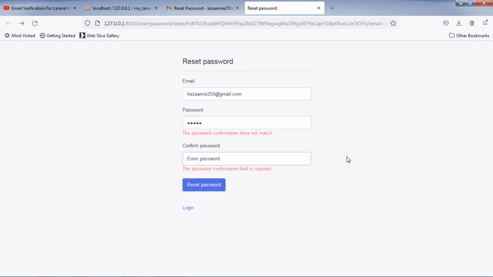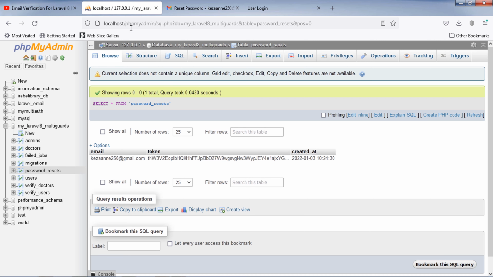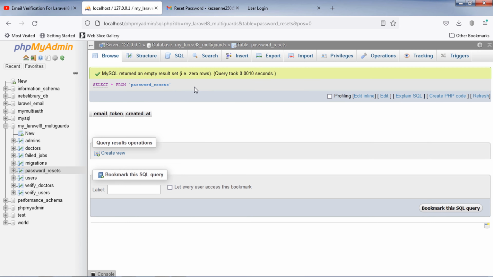Let's enter a new password. If we submit this for resetting the password, we are redirected here to the login page with this info message that shows us the password has been changed. By looking into the password_resets table, we see that the record has been deleted after the password was updated.